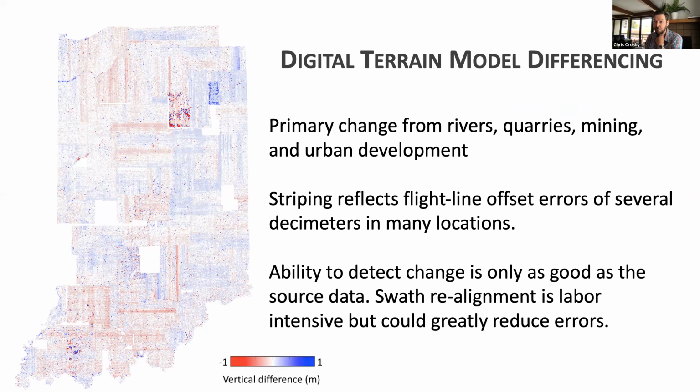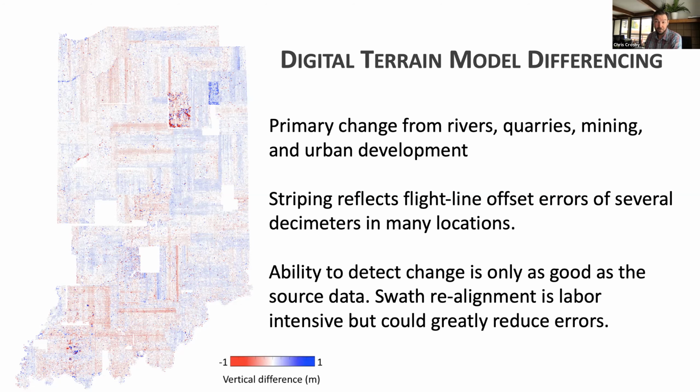You also see, though, if you're looking at this, a lot of striping. And that striping is scan line artifacts, so misalignments between swath to swath scans. You can also see that the data sets were collected in these different orientations as a function of where they were flying and what polygons are being collected. We think this is largely in the earlier data set, not the 3DEP 2016 to 2020 data set. Although we haven't dug into the error sources as deeply yet. It's on our list of things to do.